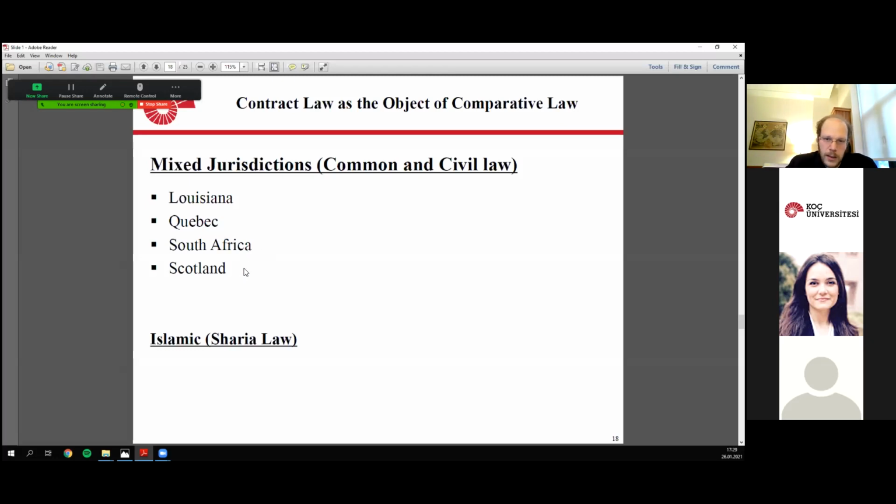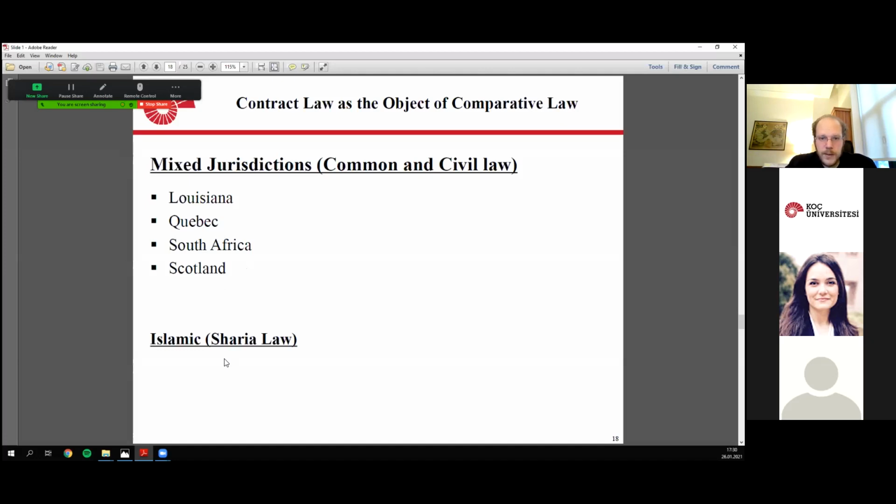And lastly, you have Scotland. Scotland was a different kingdom from England in the past. And before the unification of the United Kingdom, they used to send their lawyers to be educated in France. That's why French law had a lot of influence in Scotland, and this influence can still be felt there. They even have their own court system. They only share the Supreme Court in the UK. But Scotland is therefore seen as a mixed legal system.